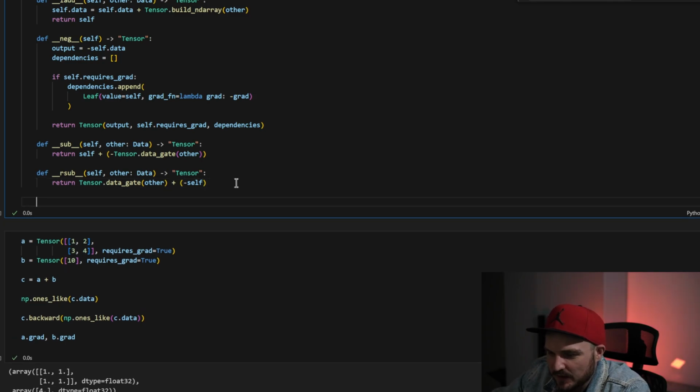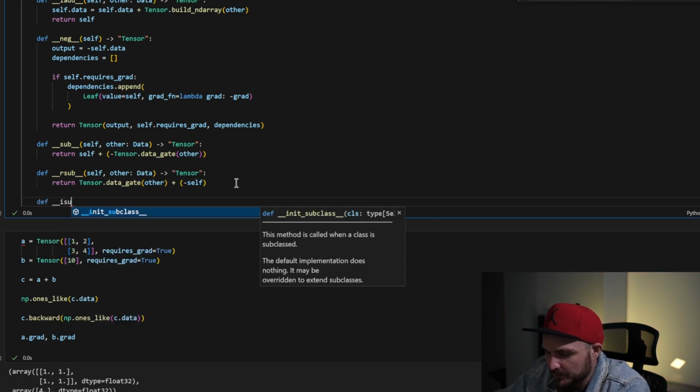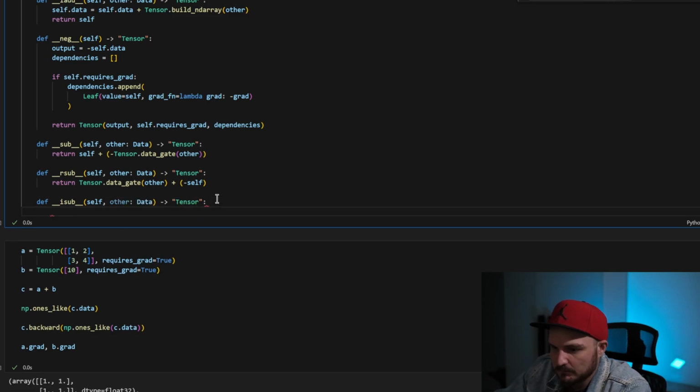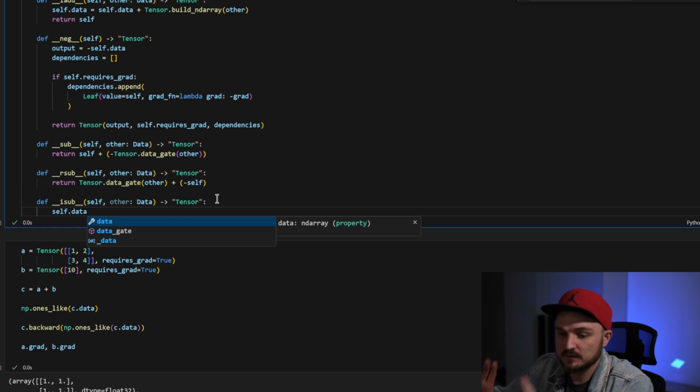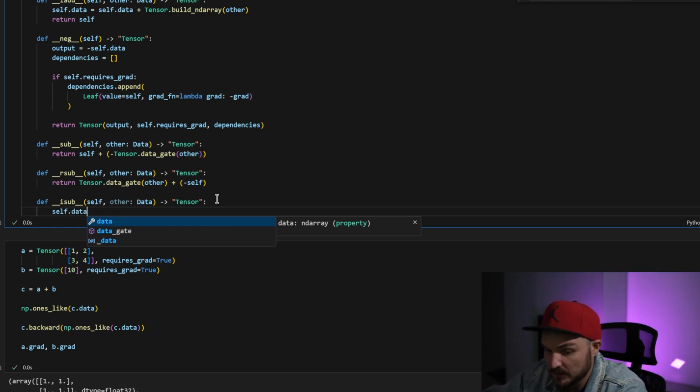And the last piece is the in-place sub. We have the same type signature, but we need to use self.data because, as far as I remember, the in-place operations do not track the gradients.